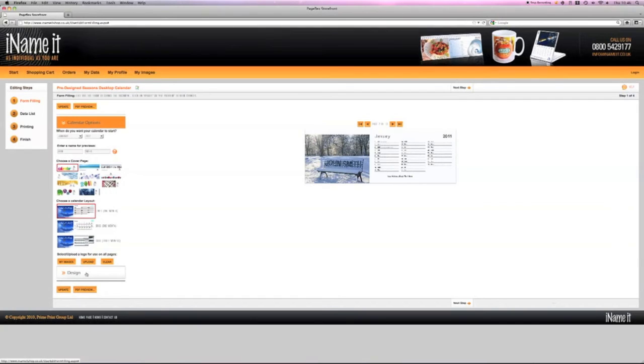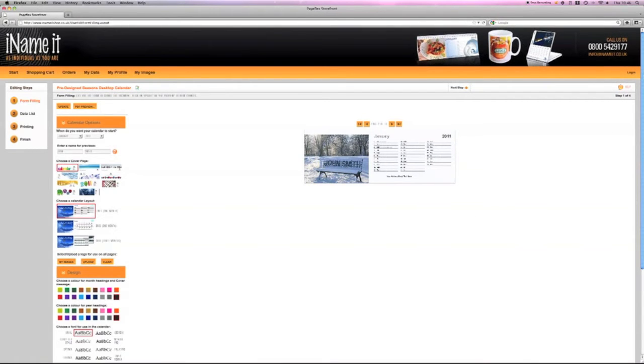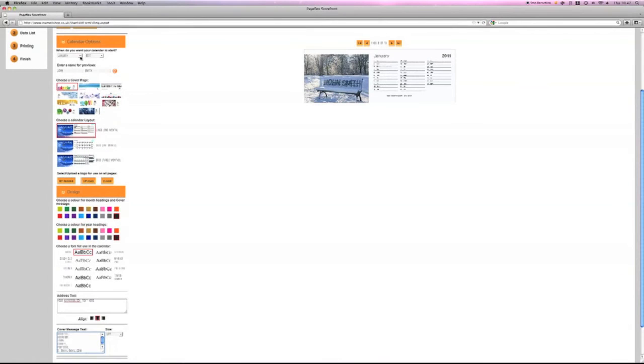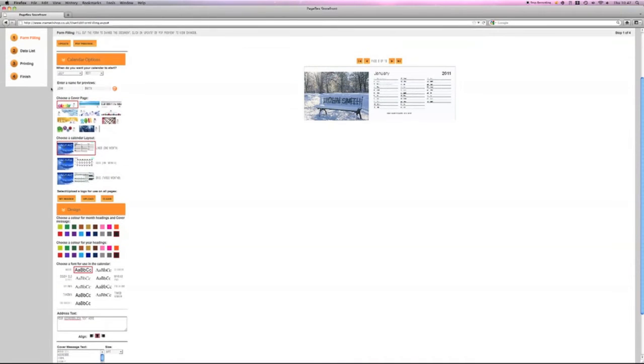And then you've got the design tab as well, so this basically just gives you a bit more variety of what you can actually choose within the calendar. So you've got obviously the colours there, if you want to change the colour of the headers, for example. You can also change the font used within the calendar, and also enter some address text here, which just appears underneath the date block. You can also change as well the cover text, which could be quite useful. So for example, you can just have this starting in July if you wanted, and this is quite a nice little function here as well.